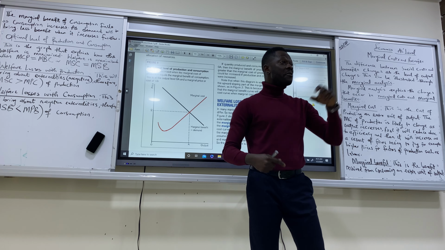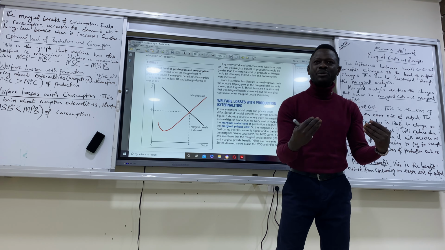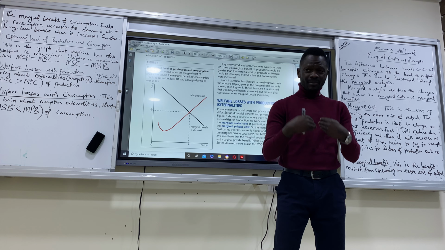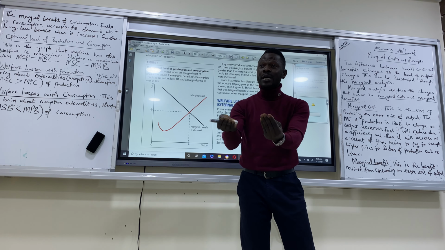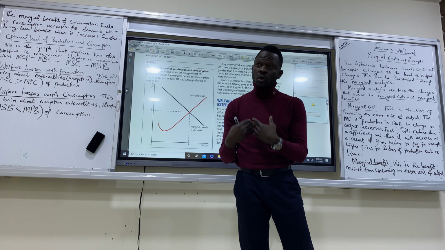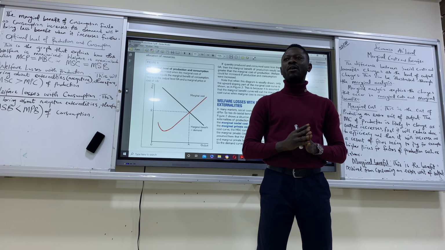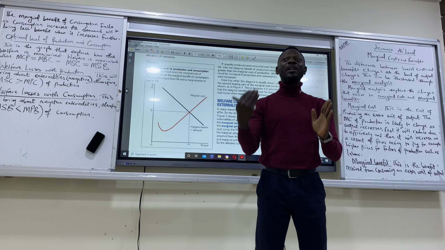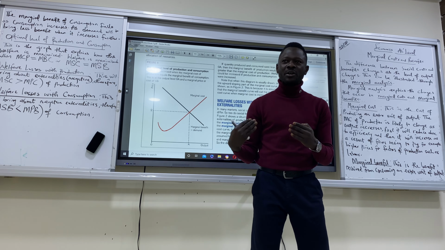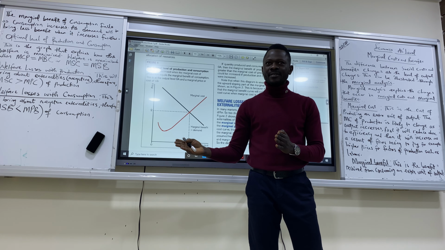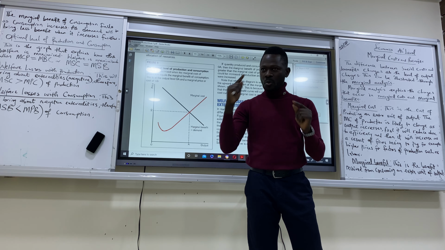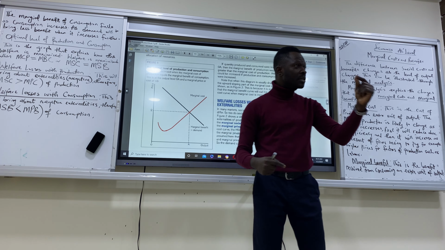Productive efficiency means firms will be able to produce without incurring more cost. Allocative efficiency means consumers will be able to get goods in the quantity they needed. So welfare is taken care of. Welfare can be lost in production, and welfare can be lost in consumption. Do you get it here? The welfare that we're talking about can be lost in production.